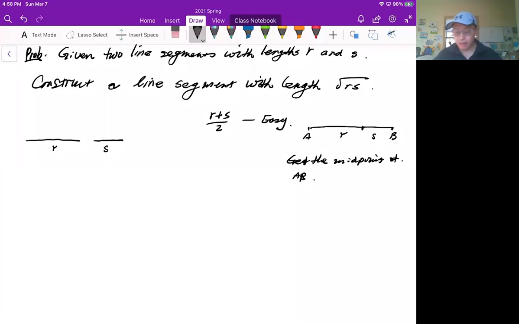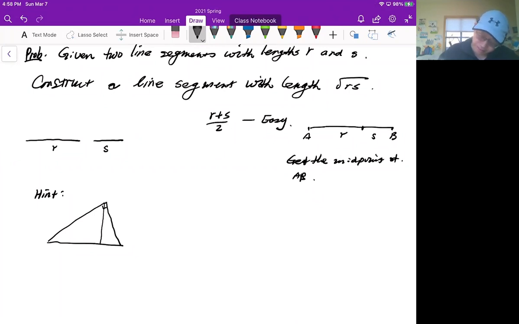I'm going to give a warming up exercise. Again, I'm going to give some hint here. Here's a hint. The hint is the following. If I can have a right triangle, again, the right triangle is very, very important. So suppose I get a right triangle here, and suppose I get this one like that.